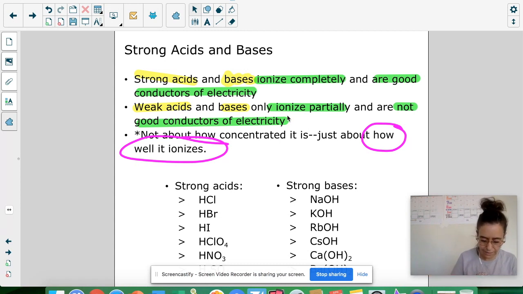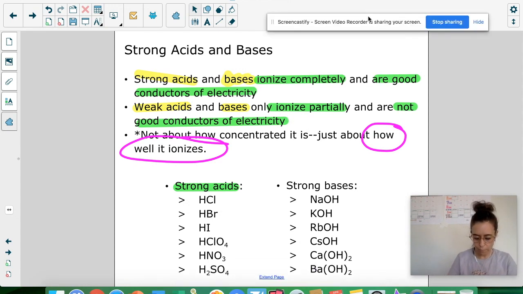Examples of strong acids, you have them here. The hydrochloric acid, the hydrobromic acid, the nitric acid, etc. Examples of strong bases, you have them over here. You have the sodium hydroxide, the potassium hydroxide. Any hydroxide normally is going to be a strong base. So again, a strong acid is an acid that completely breaks into its corresponding ions. It completely dissociates. And a strong base is a base that completely dissociates and breaks into the corresponding ions.